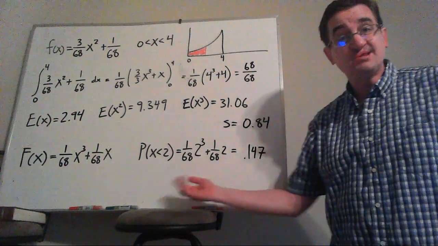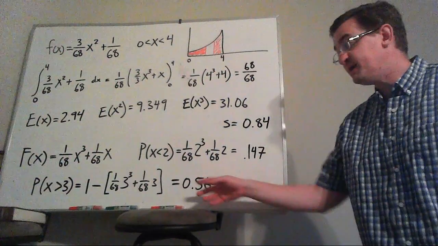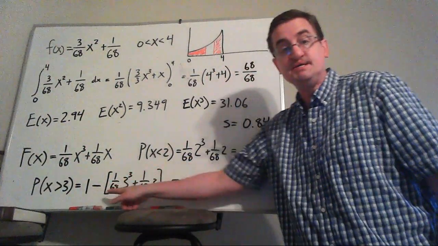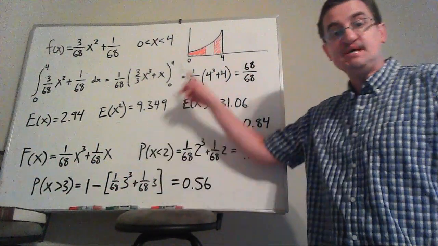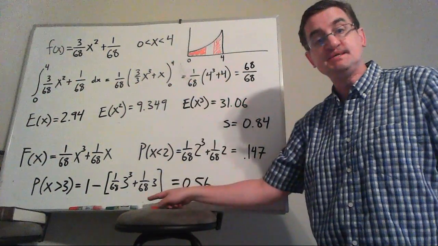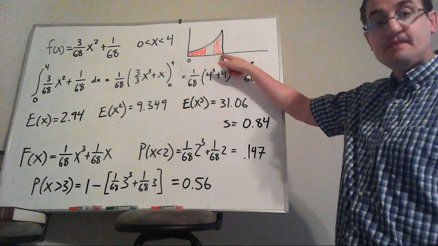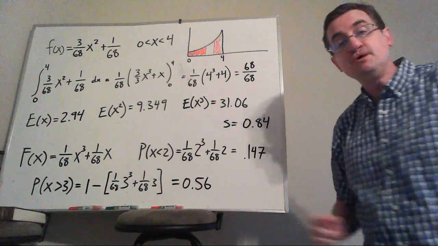You want to know the probability of it being greater than 3? Because it's greater than, I want to take 1 minus and then use the CDF to say the probability of 3 or less. The 1 minus gives me the upper side instead of the lower side. And there we go.